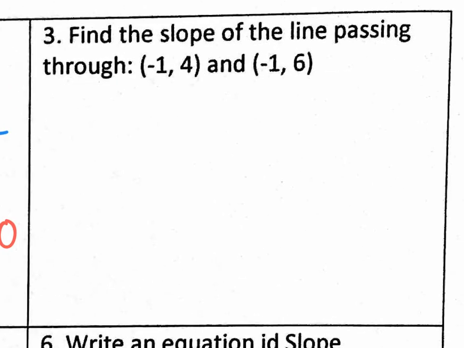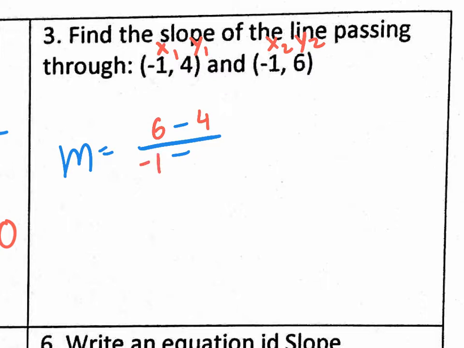It's another slope question. So once again, this is a slope formula problem. M equals y2 minus y1 divided by x2 minus x1, and you get your x's and your y's from the coordinates themselves. Your first point, this is your second point. So y2 is 6, y1 is 4, x2 is negative 1, x1 is negative 1. The minus minus changes to plus plus. 6 take away 4 up on top, that's 2. Negative 1 and a positive 1 is 0.